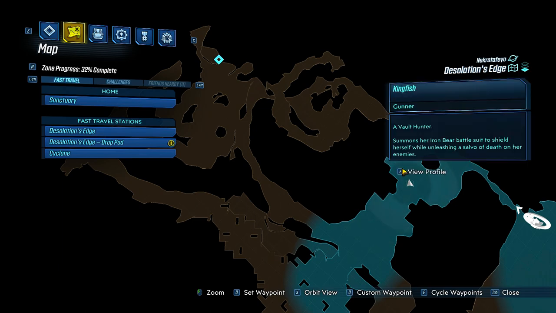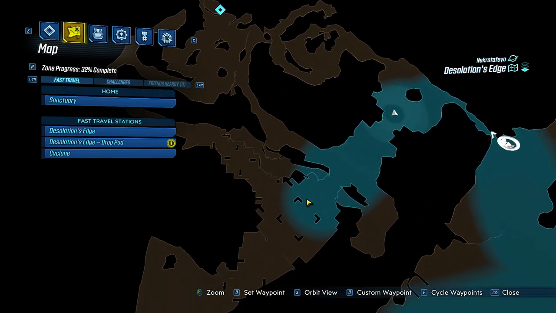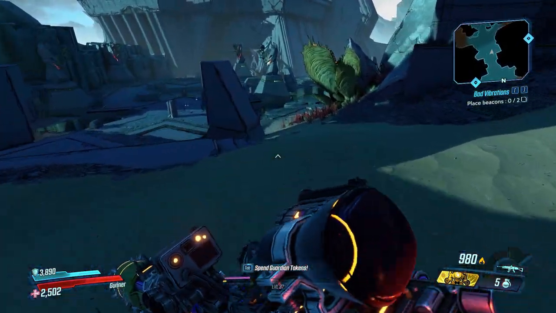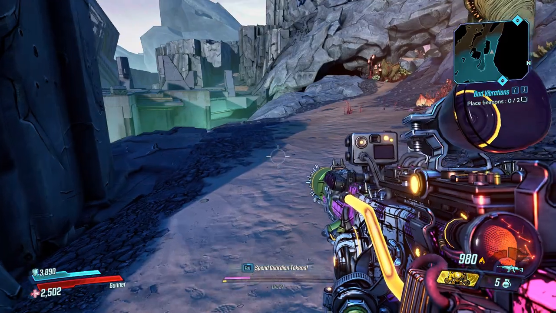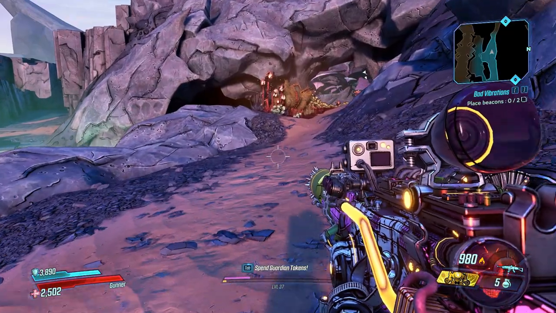Yeah, so I think we go through here, around and underneath, and I think we should be able to come into it from that way. Or actually, this way looks like the right way. All right, back we go. And I think it should be down through this way here. Yeah, this is the way to go. Okay. Now we're on the right path.